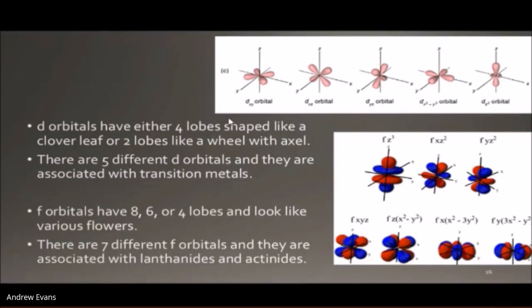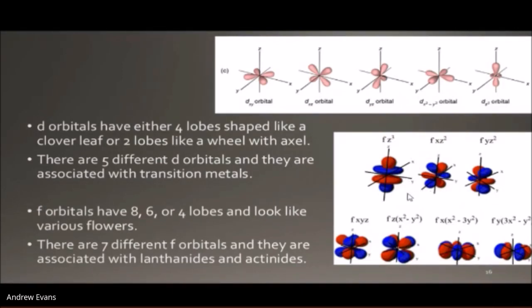And there's the wheel and axle one. And then f orbitals, which is the last type, there's 7 different possibilities. And we really won't try to deal with them too much because they're a hot mess. So they look more or less like you double up some of the d orbitals. Like this one has, instead of 4 lobes, 8. This one has 6, and that one is like a doubling up of that z squared.